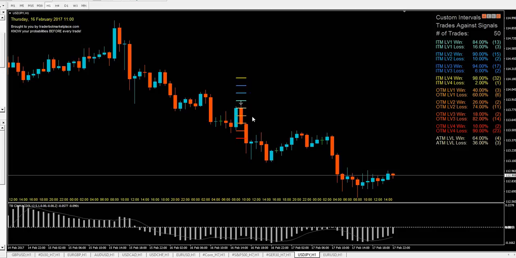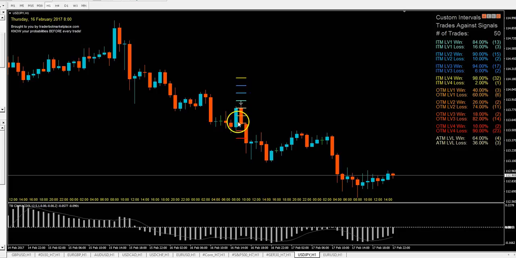Now, speaking of pricing, never pay more than the probabilities suggest. If I have a 64% ATM win rate, well, number one, on an ATM win rate, I'm never going to pay more than $64 for it. I'm probably not even going to pay that. I don't want to pay more than, say, 55 bucks for an at the money. The only reason I'll go up to 55 is because sometimes you can't get in. But on an in the money, if it's an 84% win rate, I'm never going to pay 85 or 86. I'm always going to pay less than 84. And technically, I don't like to pay more than 80 for an in the money win rate. So I'll wait on that pullback.